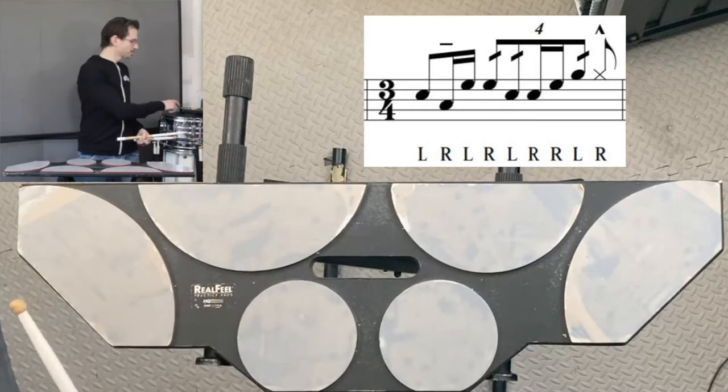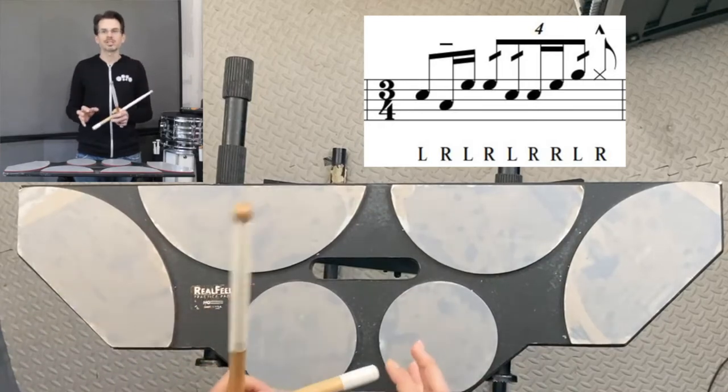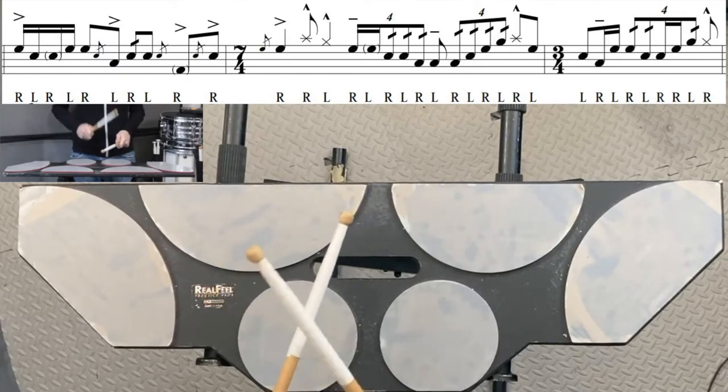All right. So now that we got those first three measures down, let's run them all together and just kind of make sure we have that chunk down before we move on. Here we go, first three measures. One, and two, and one. And here we go.